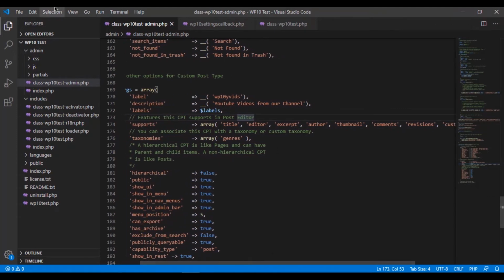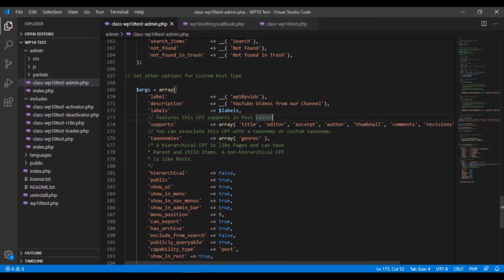If we had it publicly accessible on the front end of our site, somebody could go into this and it would have all these fields available. And this is where you can modify the ability for somebody to do comments, thumbnails, revisions, custom fields, etc. You can set that here and remove things you don't want to show them, and keep the things you want to be editable.